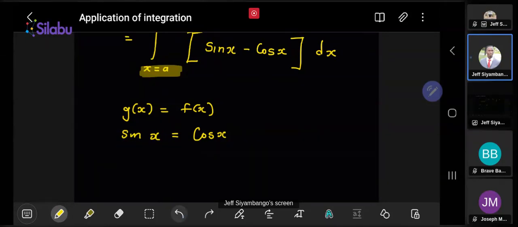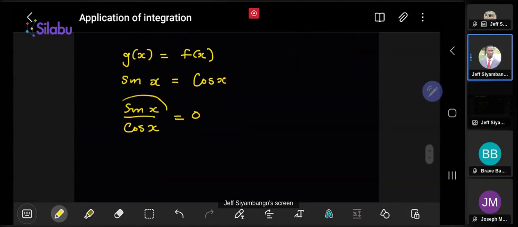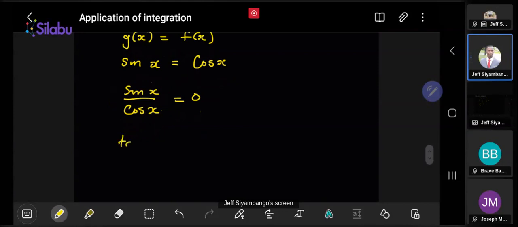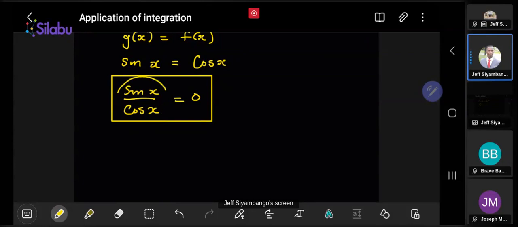Now, how do we work out something like this? You might have a number of ways of working it out, but one way is to divide both sides by cos so that you end up with sine x over cos x equals 0. And we know sine x over cos x is tan x. So you can approach it from this point, or you can approach it from the same fact here. If you view it from here, the question is, for what values of x do you expect this?